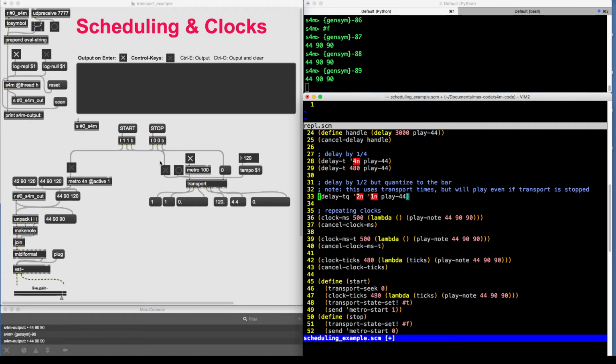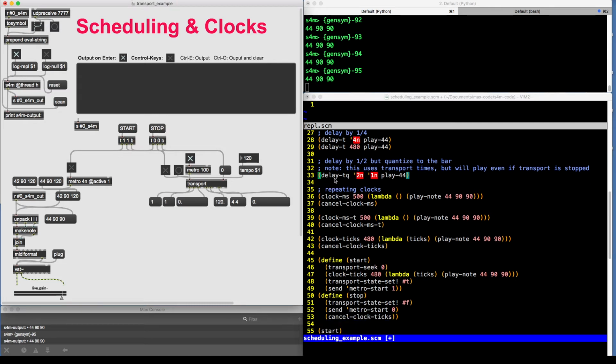So let's turn on the transport so you can hear that quantization synchronizing. Now I'm going to use this master start button that helps me keep our metronome here and the transport in perfect sync. I'll change the metronomes to the second sound, and we'll hear the quantization. So it's always starting on the top of the bar. Okay, those are the delay functions.